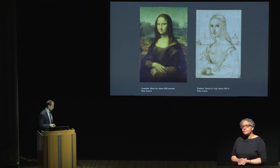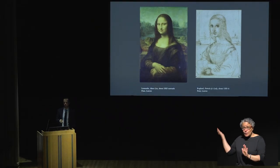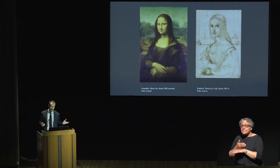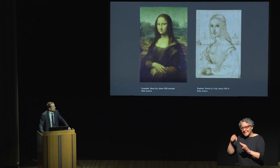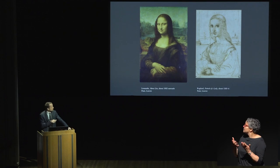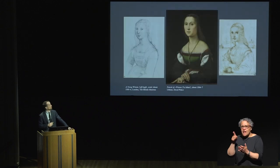He also, as anybody in Florence at this time, looks at Leonardo in terms of portraiture, because Leonardo had started painting the Mona Lisa a couple of years before, and it was something that all Florentine artists looked at. And Raphael studies it very closely, in drawings like this one. And I should say, what I'm showing you here is almost entirely works that are in the exhibition. I'm trying to explain the entirety of Raphael's career with just what's in the exhibition, which is basically the aim of the exhibition, so I hope it works. So this drawing, very closely adapted from the Mona Lisa, and that's the model he pursues in his portraiture at this time.